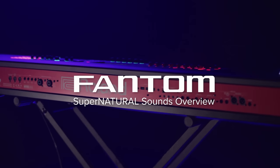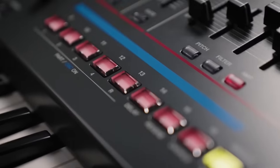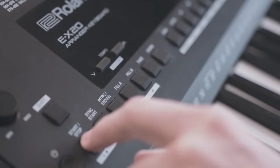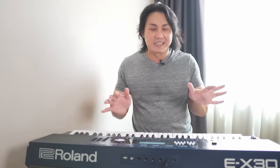Roland is synonymous with high-end expensive pro-level keyboards such as the Phantom and Juno. To cater to the budget-conscious keyboardists, Roland added this new flagship EX50 to their entry-level lineup in addition to the EX20 and EX30, which I reviewed a few years ago.